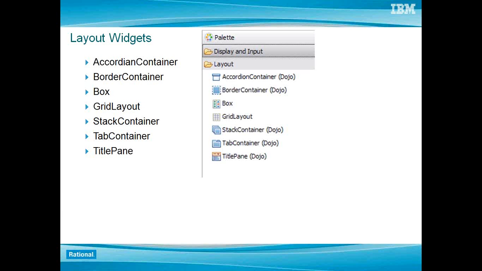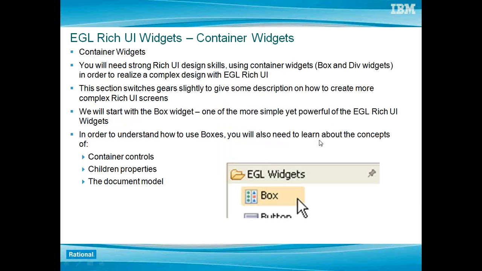We have a number of layout widgets in EGL through which we can design the layout of our application, like accordion, border container, box layout, grid stack container, TabContainer and title pane. In the last session, I showed you the demo of these containers. Now let's quickly go through these widgets and see their definitions.